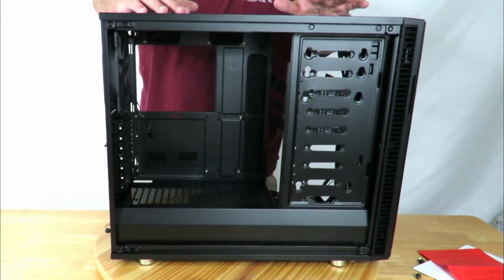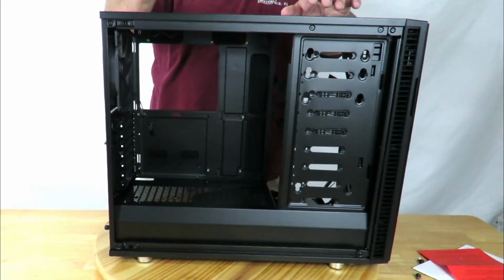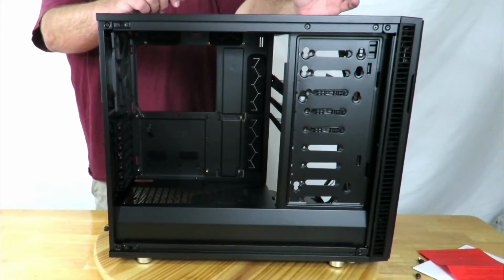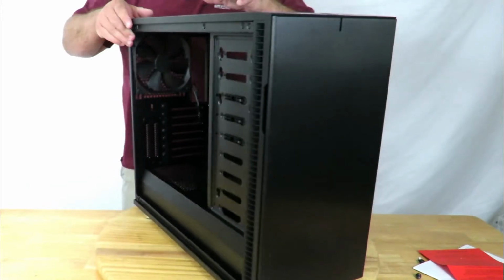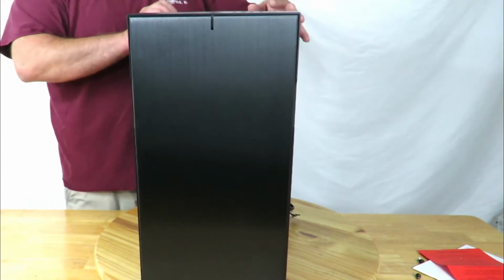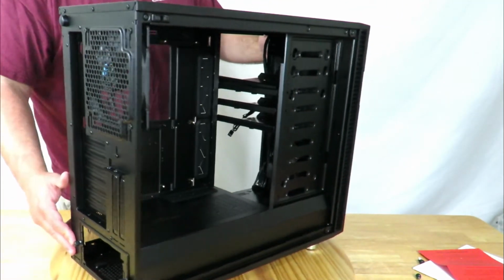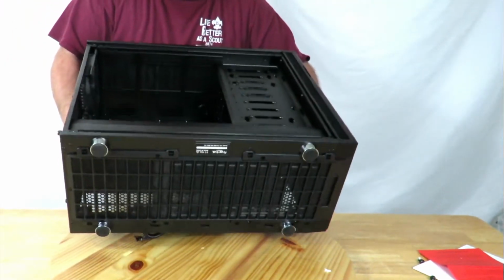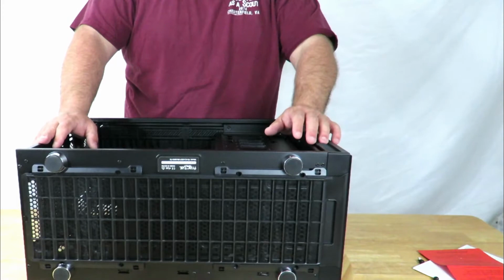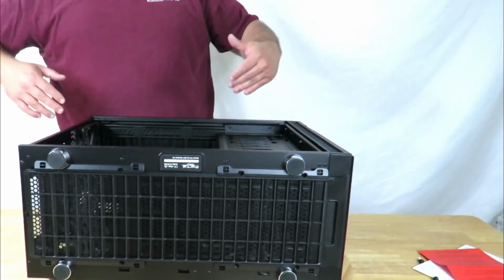Okay, the top radiators on an open layout of 120, 140, 240, 360, up to 420 millimeters. Then on a standard layout, 120, 240, 360. On the front, it'll support radiators from 120, 140, 240, 280, and 360. In the rear, only a 120. But on the bottom, I'll pick that up later. On the bottom, which by the way, it does have a removable filter as well, it will support 120, 140, 240, and 280 millimeter radiators. Now that also includes the fans.